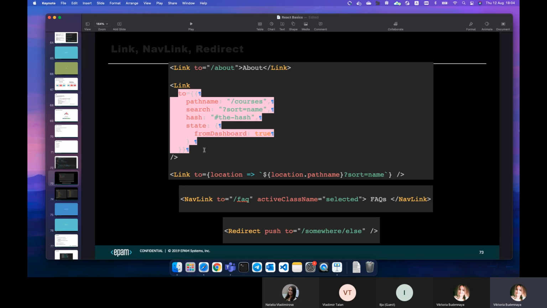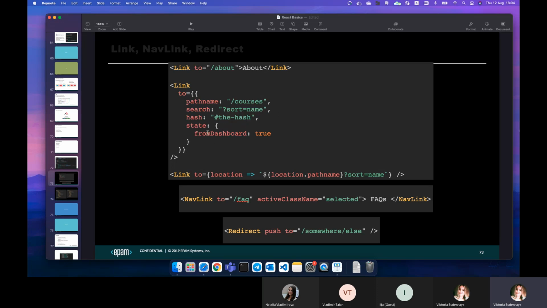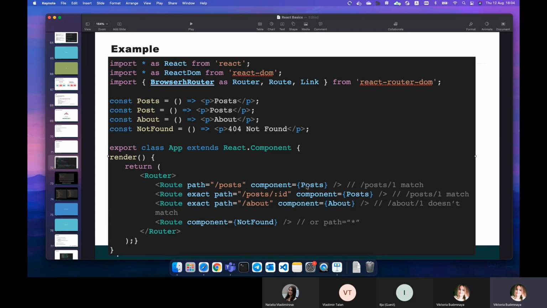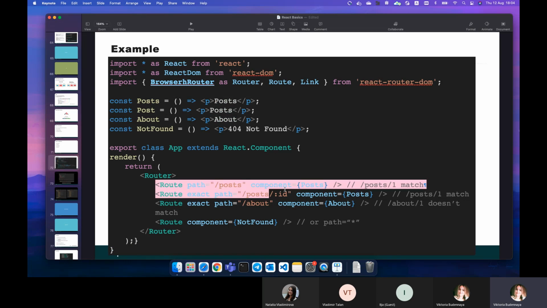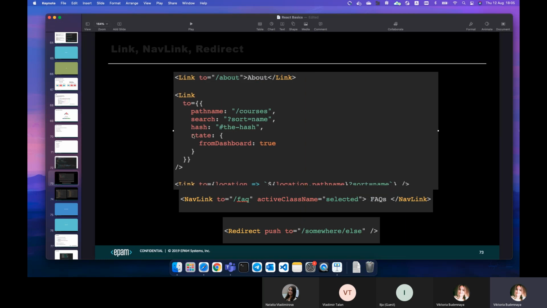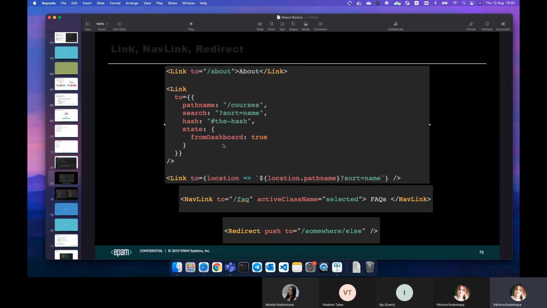You can also make it a little bit more complex if you want. For example, if you want to add some query to it, or you need some hash. If you need to pass some state to the component that is under this route, you can use state, though we usually go with search.